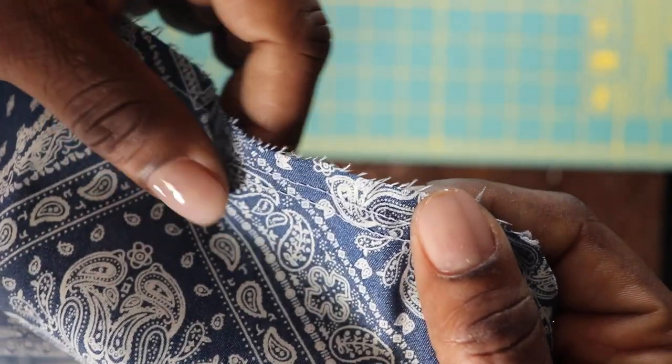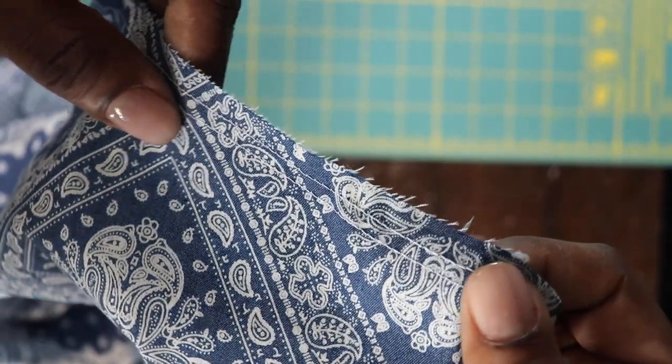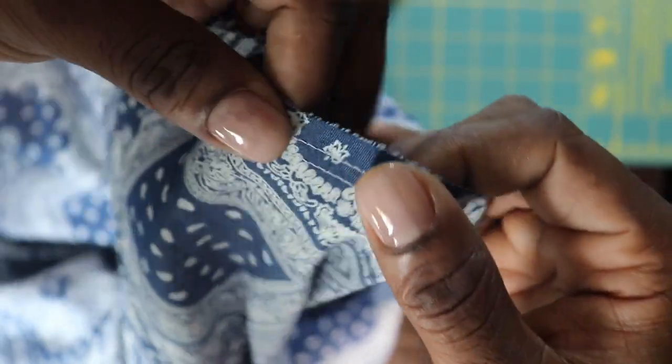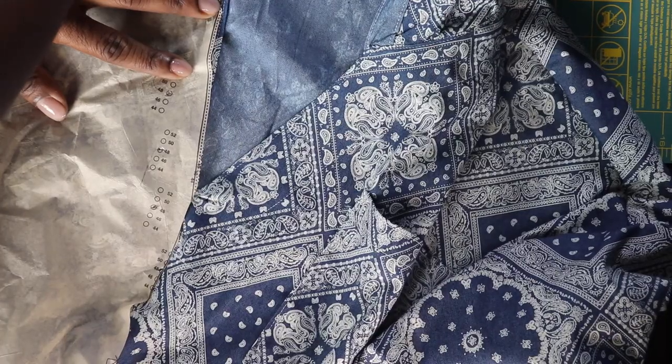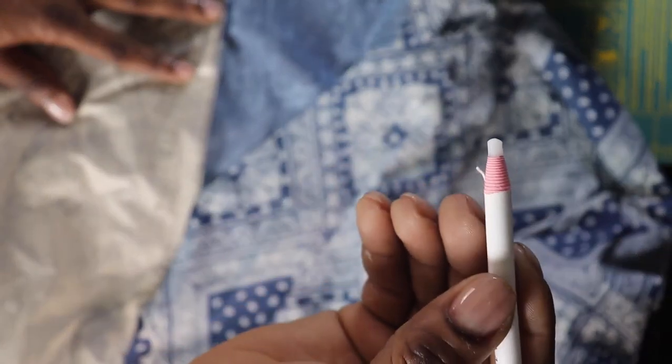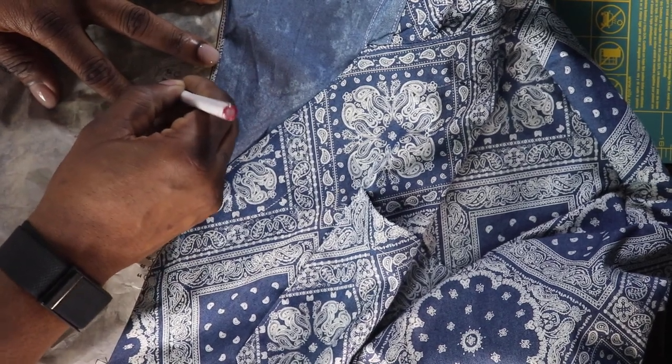You can get this off of Amazon and look at it. It's just a little frame that I like. It makes it look more natural so people don't get confused about, like, hey, it's an unfinished hem. It's like, yes, it's supposed to be, but it's a frayed unfinished hem. So my fancy doodle pencil, this is amazing, by the way. It goes away with heat, so it's a great marking tool.